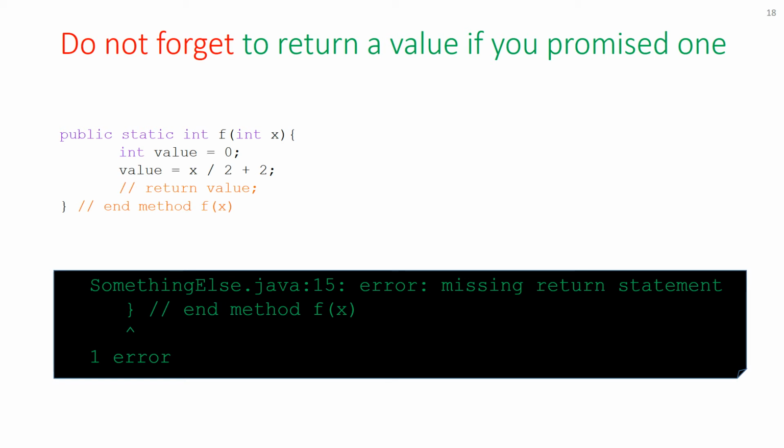What happens if you say you're going to return something and you never return it? For example, the return statement here, boom, commented out: missing return statement. That's one of the compiler error messages that I like, because that actually is clear, right? Missing return statement, no problem. I can understand what you mean, even if this is the first time I bump into that error.